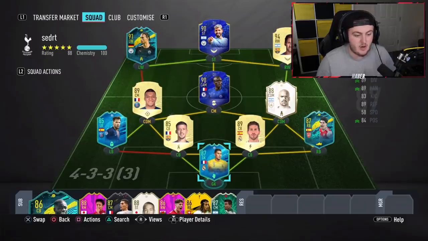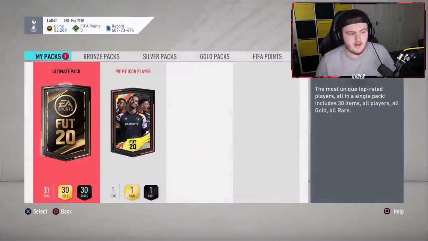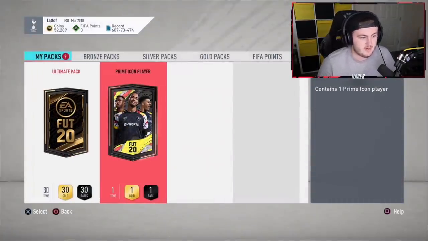Perhaps a better centre-back as well, instead of a long leg. Could do with upgrading his centre-back spot. But, I mean, Hullet would upgrade his team massively. An R9 would upgrade his team massively as well. He's got an ultimate back in there as well. I'm not going to open that because he might be saving that for something.